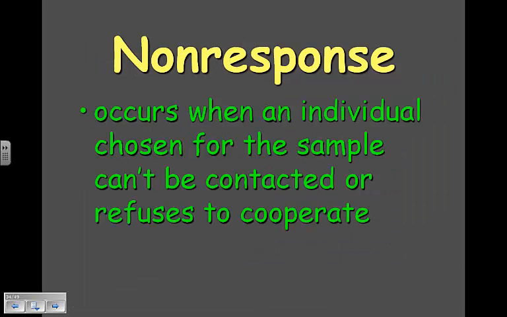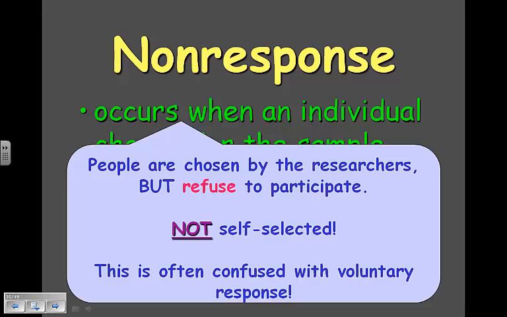Non-response occurs when an individual chosen for the sample can't be contacted or refuses to cooperate. This is my biggest one because I don't know about you guys, but I always get calls right at dinner asking me to complete a survey or some sort of phone survey, and I always hang up on them because I just refuse to do it because it's right at dinner. I'm a classic example of non-response. They chose me, they called me, but I refuse to participate and I hang up on them. So that's an example of non-response.